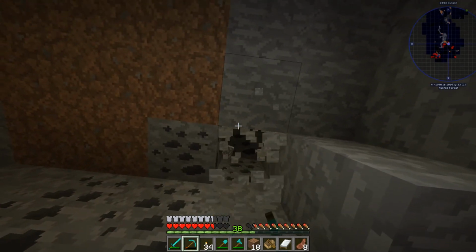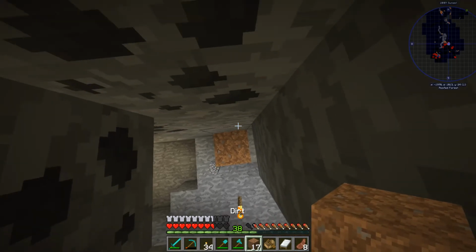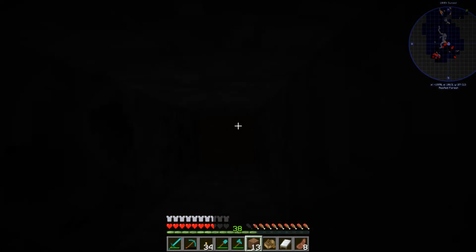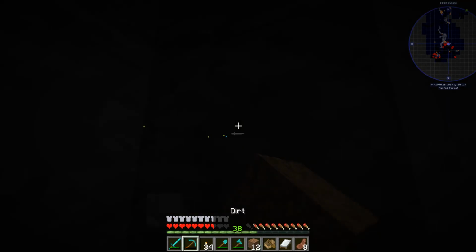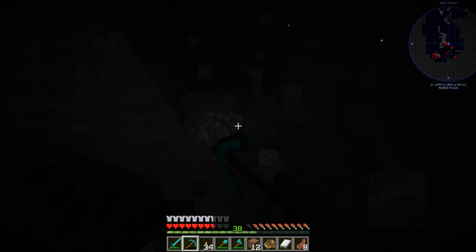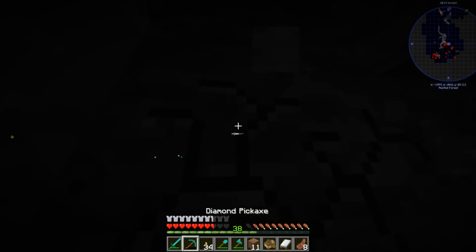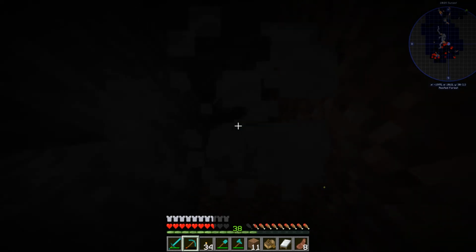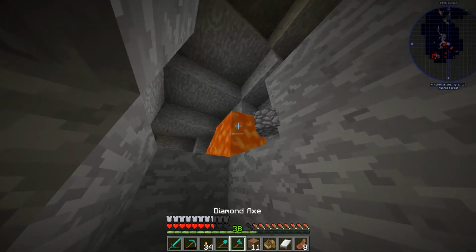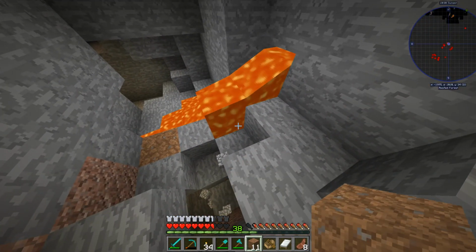So let's just get back up to the surface, because I want to show you guys my base because it looks really nice. I mean, it's not a base either. It's just in the middle of nowhere. And hopefully, lava flows. Since the lava flows very slowly in the overworld, it's easy for me to play with lava. It's not recommended, but I can just break blocks to see if lava actually flows.